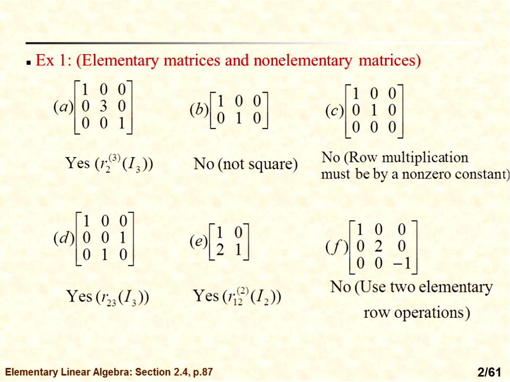So with these operations we can decide which matrices are elementary matrices and which are not. Yes, A is an elementary matrix, because if we divide row 2 by 3, it converts to the identity matrix. What about B? B is not an elementary matrix because it is a 2 by 3 matrix. If we have a square matrix, then we can convert it into the identity matrix, but this is not a square matrix. Similarly, over here there is a whole row of 0 0 0, so it is not an elementary matrix. In the case of D, it is not an identity matrix, but if we convert row 3 into row 2, then we get the identity matrix.